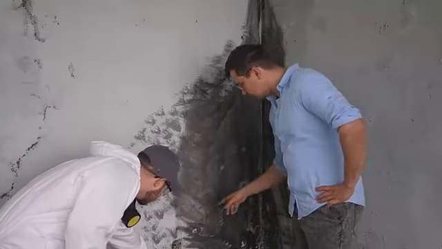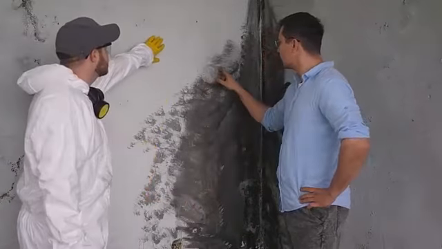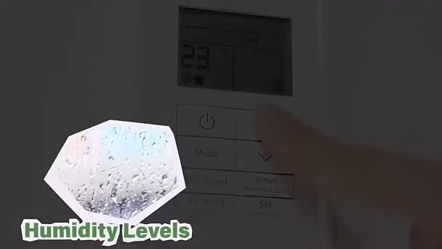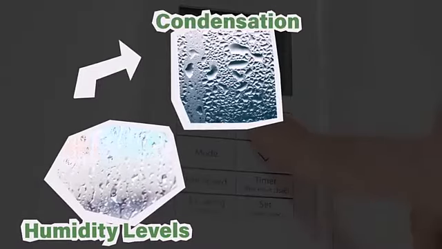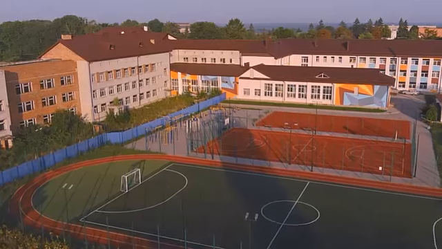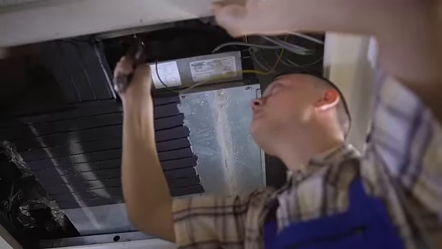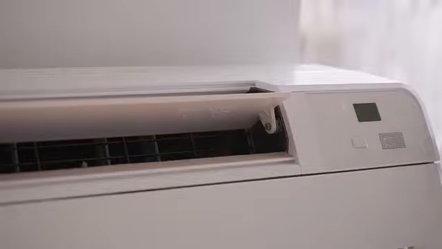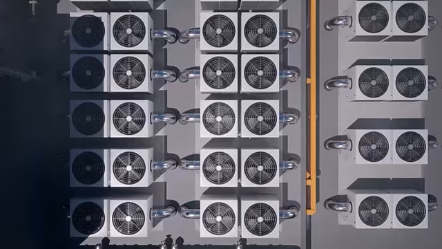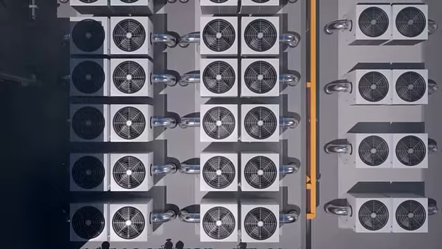Negative health impacts for occupants, damage to building materials, and costly remediation. Temperature is part of the story too. It directly influences humidity levels, which in turn drive condensation, which circles right back to mold. The good news is that schools have real control here. By promptly repairing leaks, ensuring proper ventilation, and correctly programming HVAC systems, schools can keep temperature and humidity in balance before problems have a chance to develop.